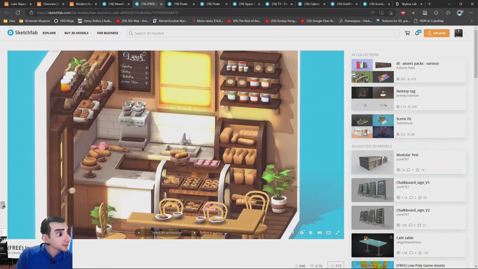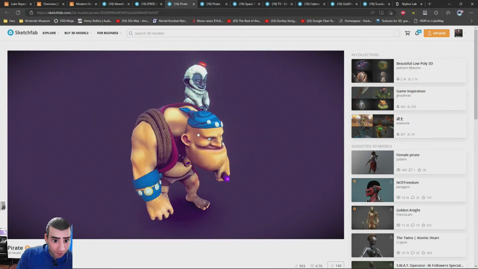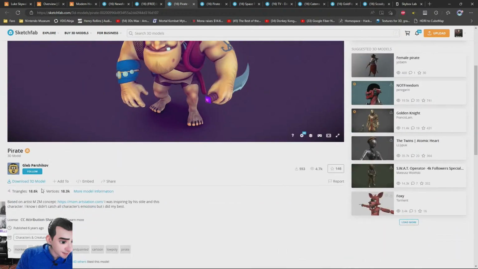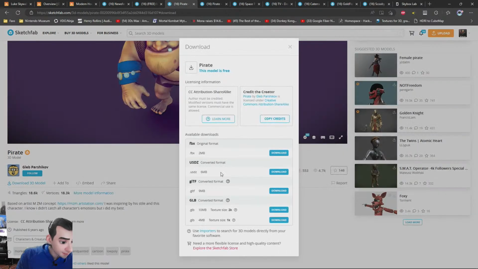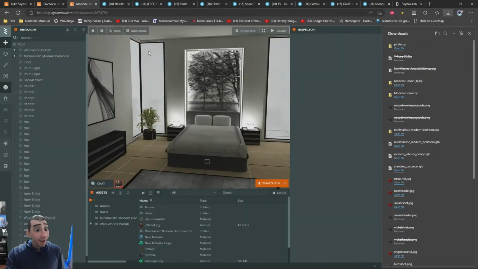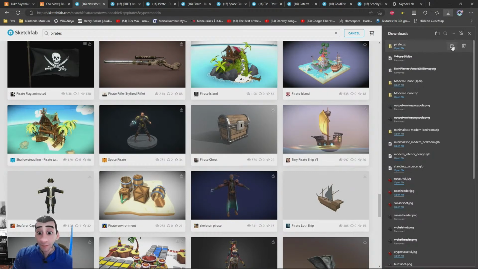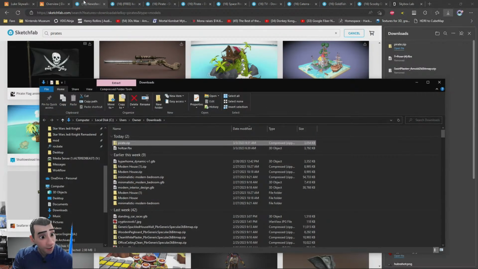Okay, let's see here. Let's do the character idea. Here's a character. We're gonna make a cool little display area for this character. This guy's 20,000 triangles. That's okay. He's only a 2 megabyte FBX. He's smaller as an FBX than he is as a GLB. Interesting, so I'll take the FBX. The PlayCanvas editor, where I'll be building the scene in, is compatible with both FBX or GLB.